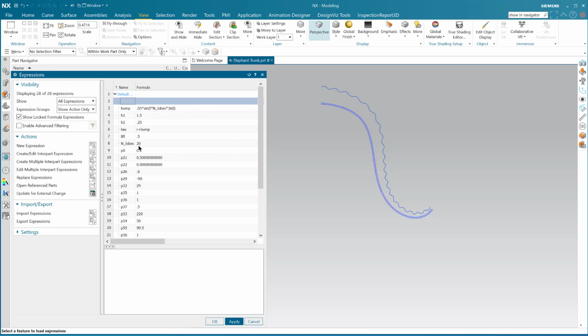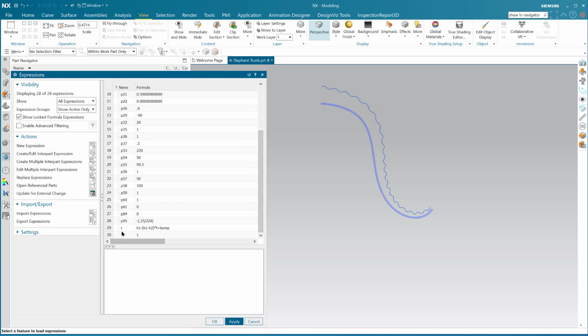And so I have a variable called the number of lobes, n lobes. I've got a variable called r, and as you can see, r starts at h1 and then decays as t goes from 0 to 1. So t is multiplied by h1 minus h2, and then I'm adding bump onto the end of that, so that's the radius, and t is a variable that's evaluated from 0 to 1.